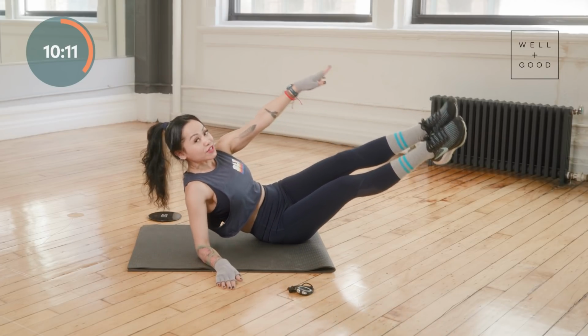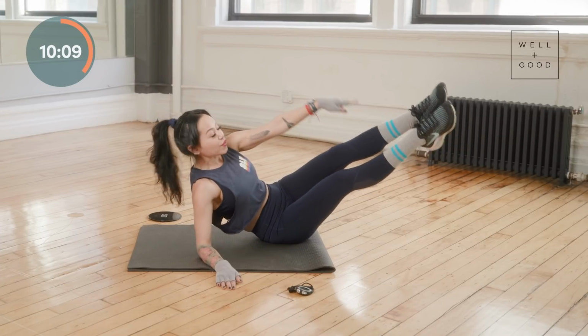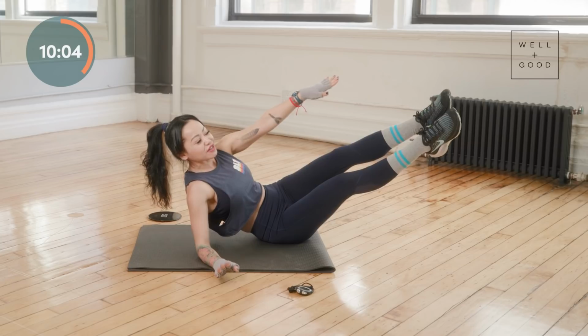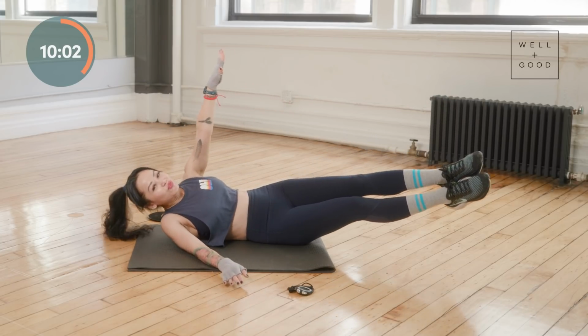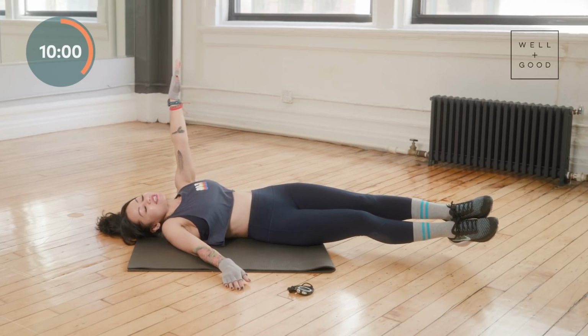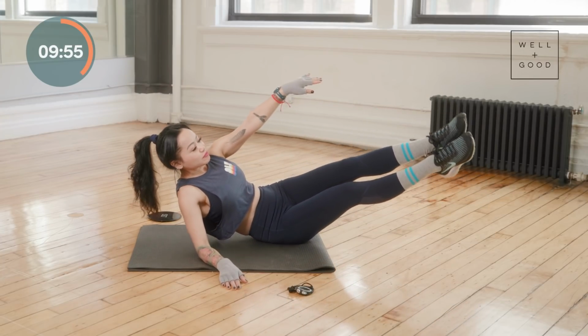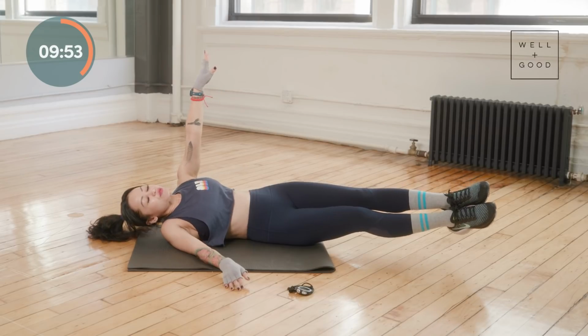We're gonna go up first. You got this. 4, 3, 2, up. Super slow, come down. Try not to plop down. 2, 3, 4. And then go for that next one. Just inhale. Lift, lower. We have 1 more hold. Just breathe.